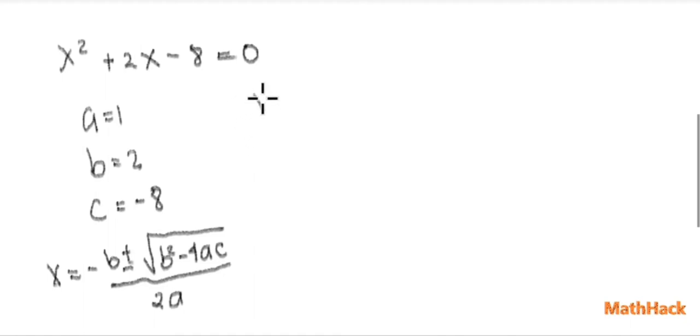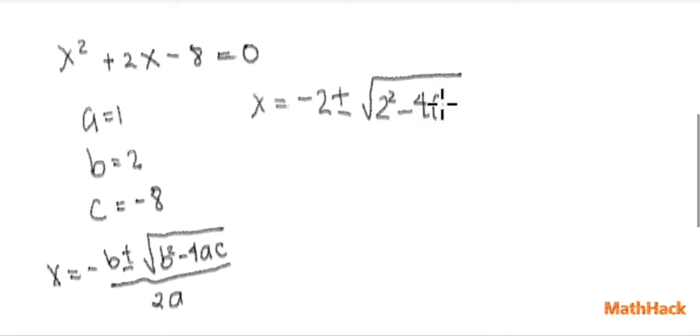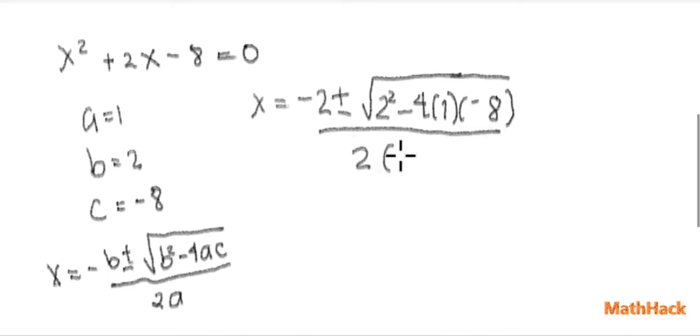So, again, we will have x. So, ipa-plug in ko yung b. So, huwag kakalimutan. Ito yung laging nagkakamali mga estudyante na nakakalimutan yung negative sign dito. So, we have negative 2 para sa b plus or minus the square root of, so we have, again, b that is 2 squared minus 4 times yung a ay 1. Ang c naman ay negative 8. Okay, it's still under the square root symbol. Then 2 times a, which is 1. Okay, and then simplify lang natin yan.